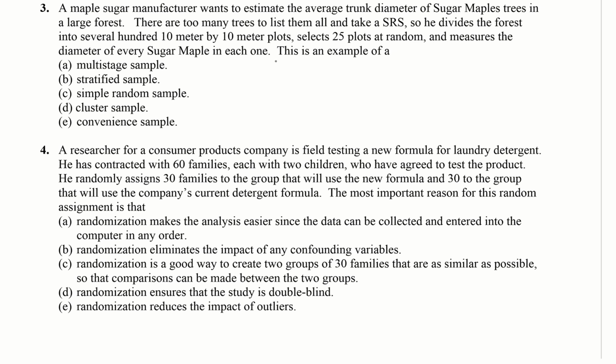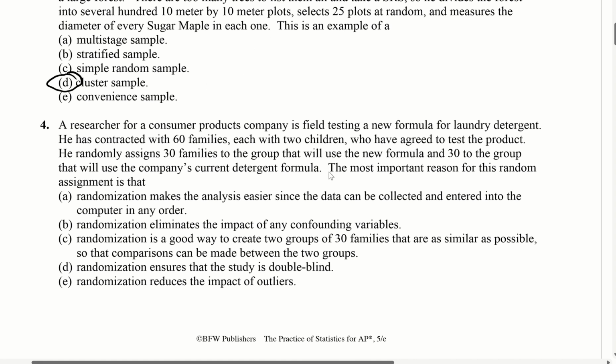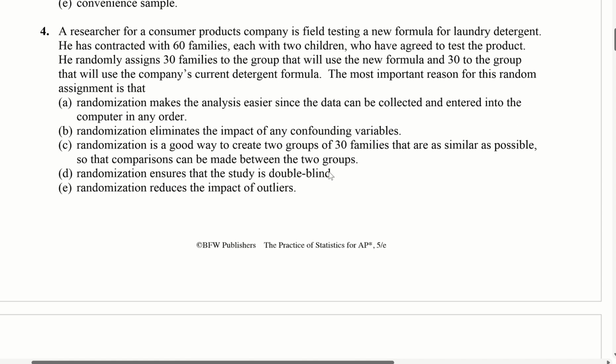You have broken up into groups, in this case based on proximity in different areas, and then you're selecting 25 of the plots at random and then doing every single tree, right? Whenever you select those, that's a cluster. That's a classic example of a cluster. Okay. All right. So number 4.